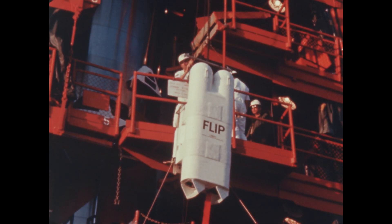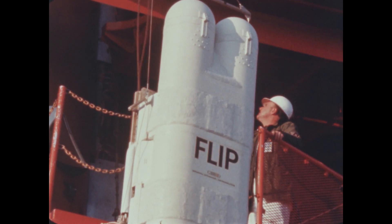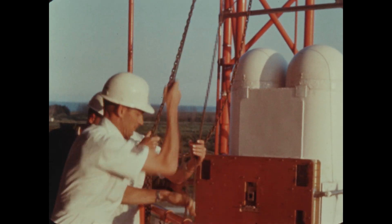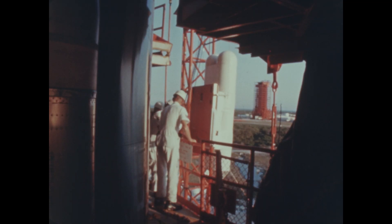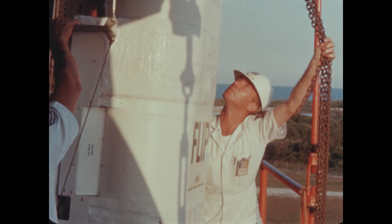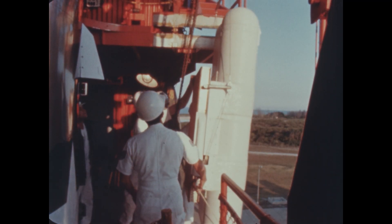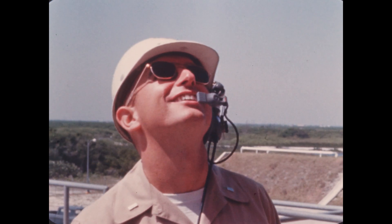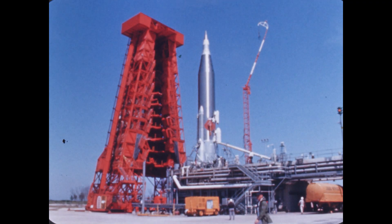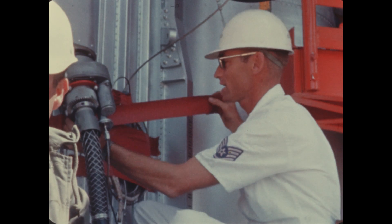There was an opening in the side of the scaffolding superstructure where our rocket launcher could be brought in and attached to the side of the Atlas. There had been lots of man-hours expended, working very carefully to create, assemble, test, and attach this one little experiment. The scaffolding surrounding the Atlas was pulled away slowly — now the missile was exposed, and everything seemed to be ready for launch. It was on schedule.